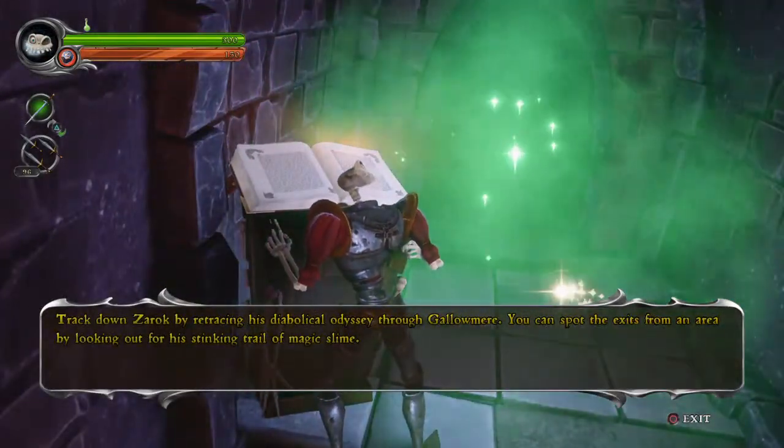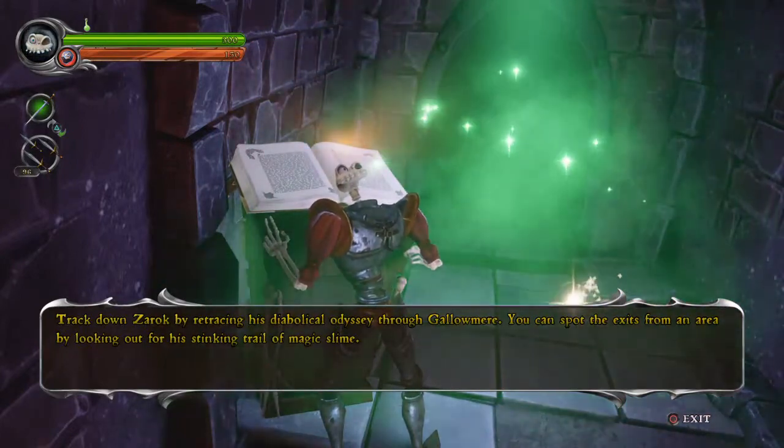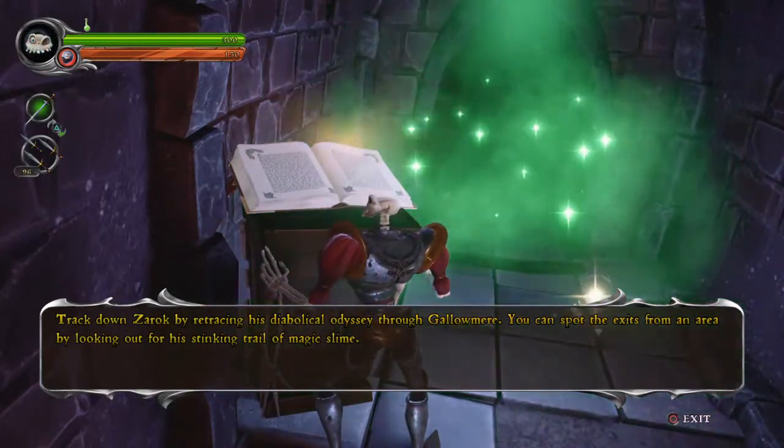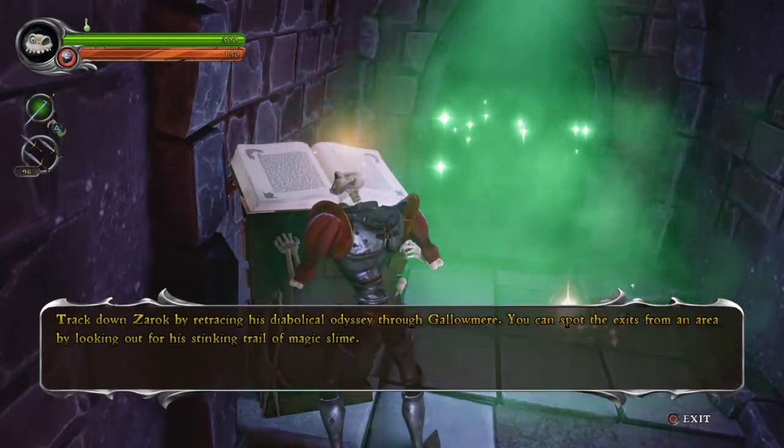Track down Xerox by retracing his diabolical odyssey through Gallowmere. You can spot the exits from an area by looking out for his stinking trail of magic slime.